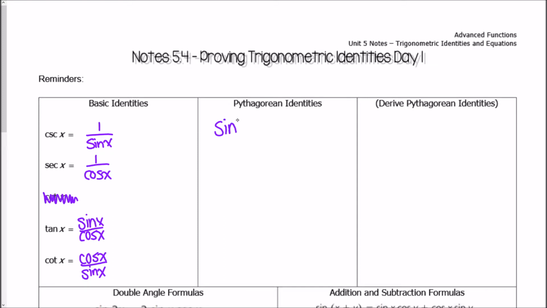So just a reminder that sine squared theta plus cosine squared theta is equal to 1, or we could say cosine squared theta plus sine squared theta equals 1. It doesn't matter what order you do it in. And if you look back to what we had for our other two identities, those are the other two that we need, and then we can rearrange any of these identities that we want. So let's derive them one more time, just to be 100% sure you're okay with it. Technically, you only have to memorize these ones, and you can derive the remaining ones on your own.